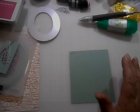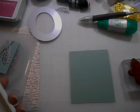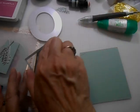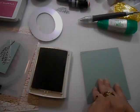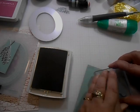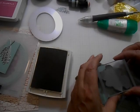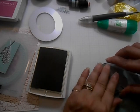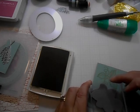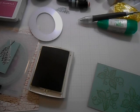But we'll stamp our leaves on here. And we are using Pear Pizzazz. I know, Pear Pizzazz on Mint Macaron. We want our leaves a little bit different in color, but not totally different. So let's see. There's one. We want three of these. We'll be using two at the top side there. Two. And there we go. That'll fit right there. Three of those.